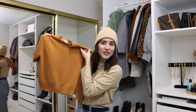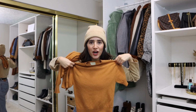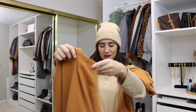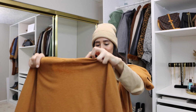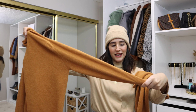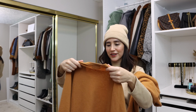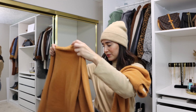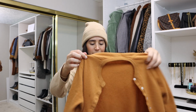Not gonna lie, I put this in the dryer and it definitely shrunk a little bit, but it's fine, we're fine. This is a top, which you'll see better on the try on haul, and it comes with a matching cardigan. My goodness, this totally shrunk. Oh, Anna. I mean, it still fits. It's just, I don't know why. I knew I shouldn't put this in the dryer, and I still did it because I didn't want to wait for it to dry, but it still works. Why do I always do this?